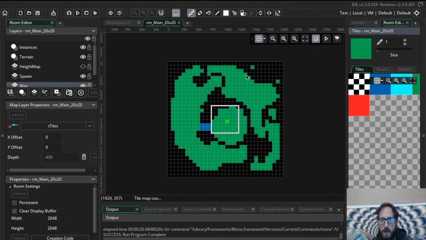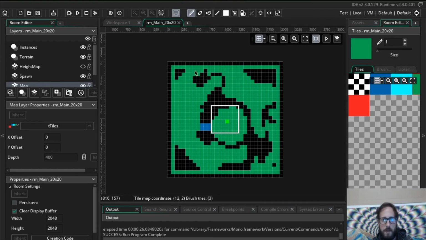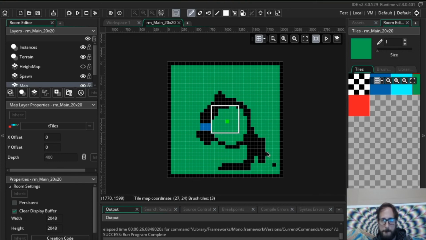Map. Yeah. Ooh. So my range actually can matter, I think.